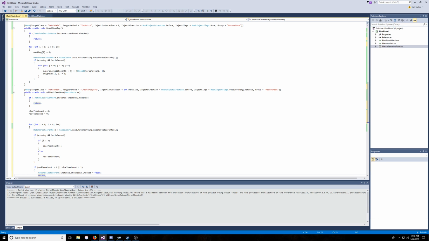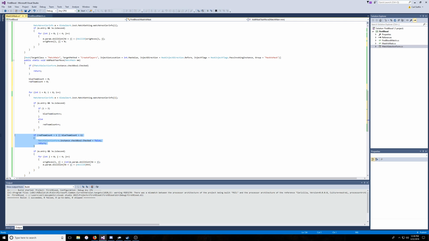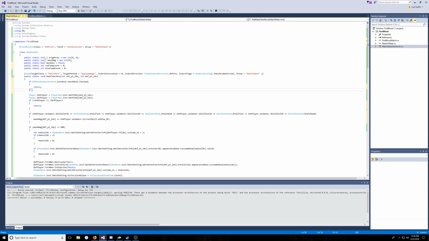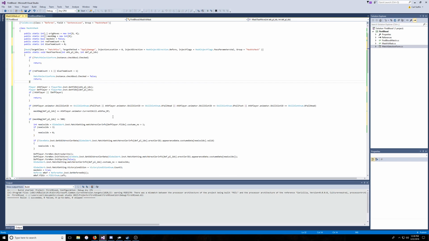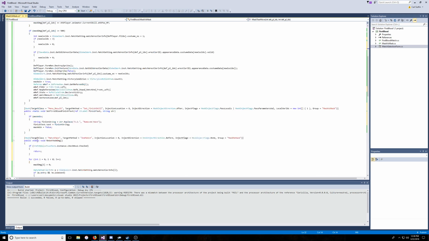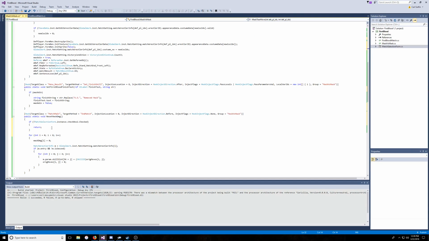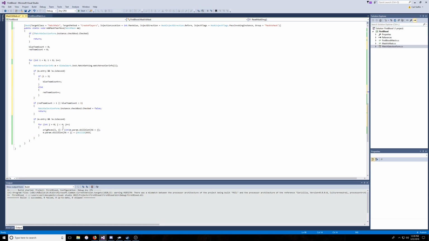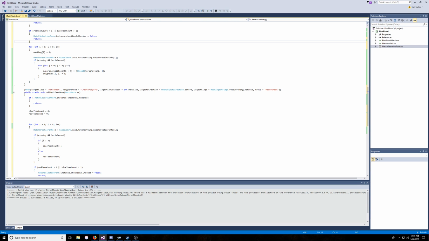And now what we're going to want to do is copy and paste this into several other forms, so that in case something weird happens, like they recheck the box in the middle of a match, it doesn't actually do anything. That way it can't be screwed up later by user error or whatever. So right underneath where we checked for the box being checked, we're going to add that check. So anywhere where you have not match selection form.instance box2 checked, that if loop where you return, you're going to add the team check, okay? So we're going to need to do that in the mask tear move method. We're going to need to do that in the mask reset, the mask damage reset method. And we already have it in the add mask tear move method, so we don't need to do anything with it there. So we'll just go ahead and leave that.